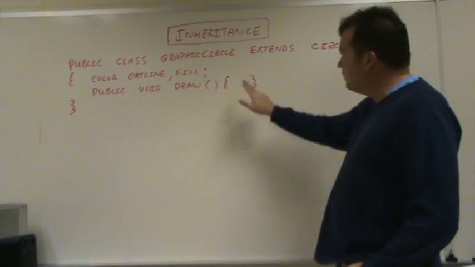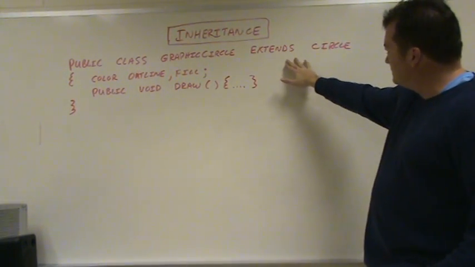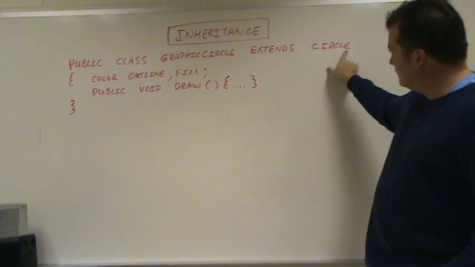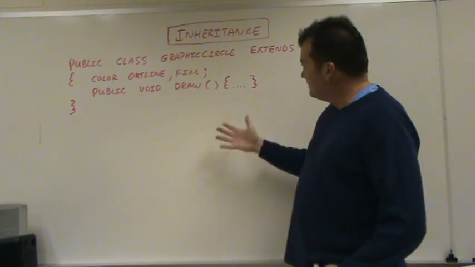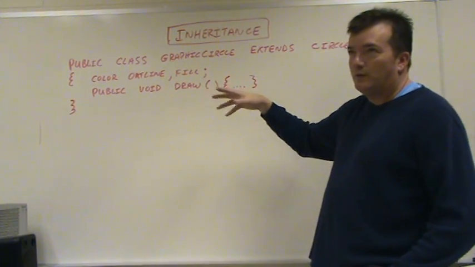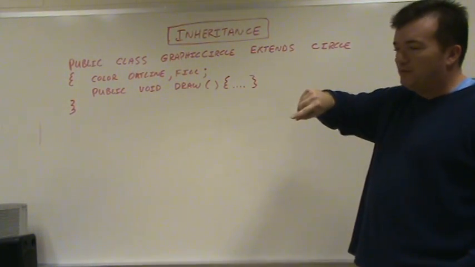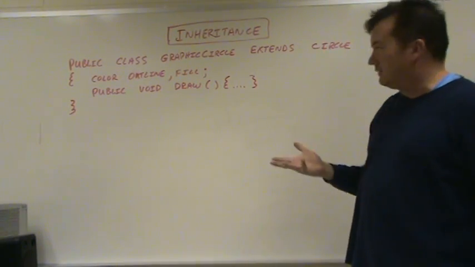So generally, when we inherit from a class, we're going to use the class we had last lecture called circle, and we're going to make a special type of circle. This isn't the greatest example in the world, but we're going to call it a graphic circle. That's a circle where we can pick a color for the circle, and a color for what's inside the circle.